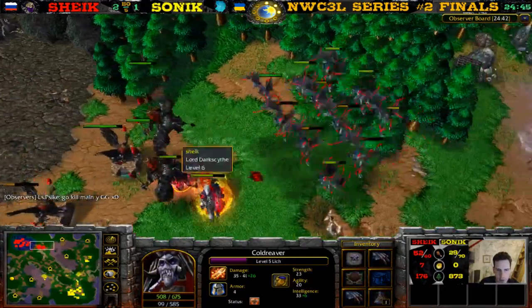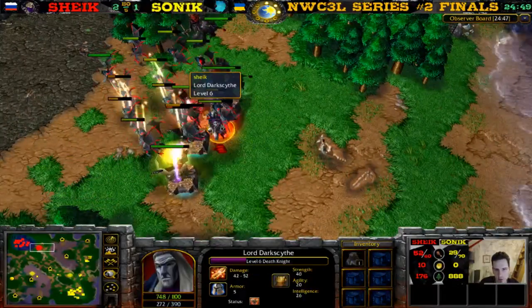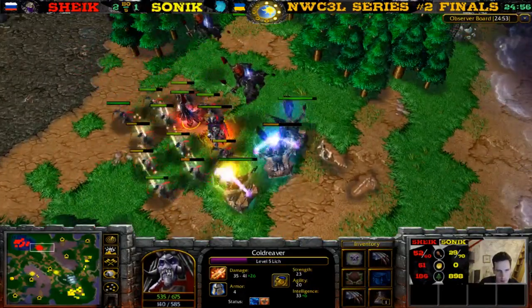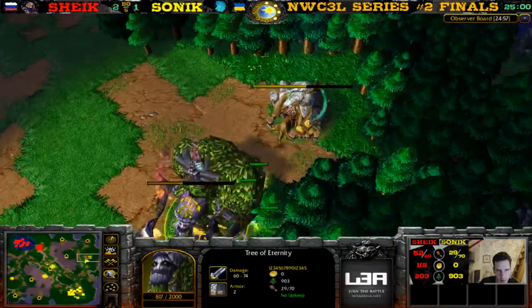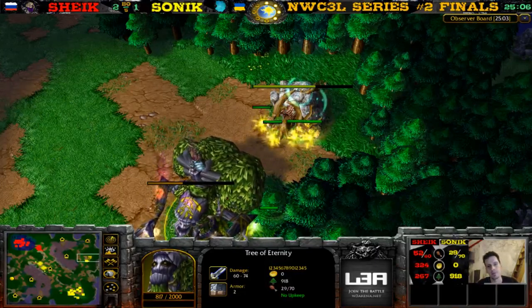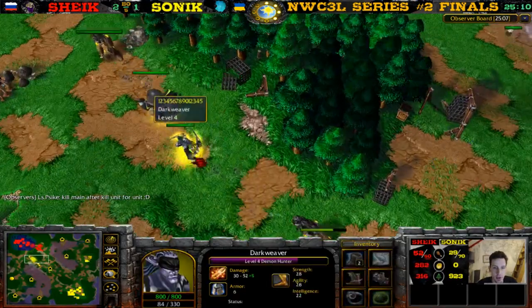Six Death Knights. And this Lich is so strong. Six. Does 26 damage. Sonic put some wisps in his gold mine. And well, if this gold mine stays up, he has a chance here.